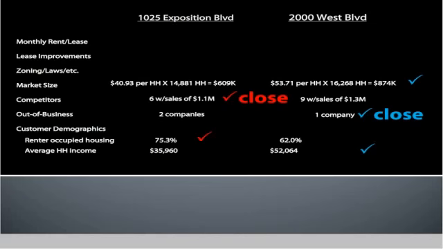In conclusion, from this analysis, the better location looks to be West Boulevard. However, there is still some information missing on rental costs, lease improvements, and zoning. But I think you will agree that DemographicsNow will have been helpful in making this decision easier once all of the information is filled in.